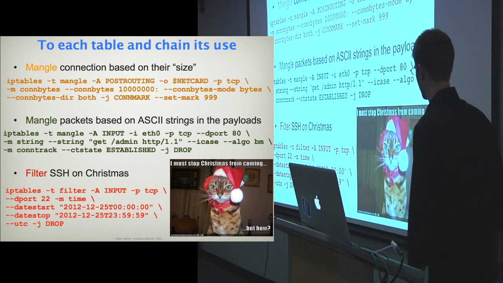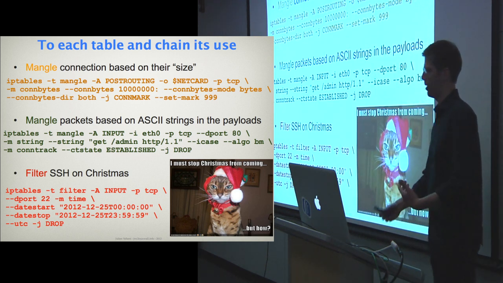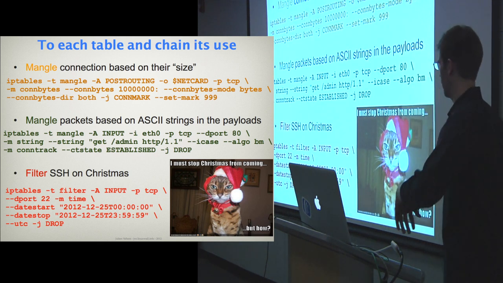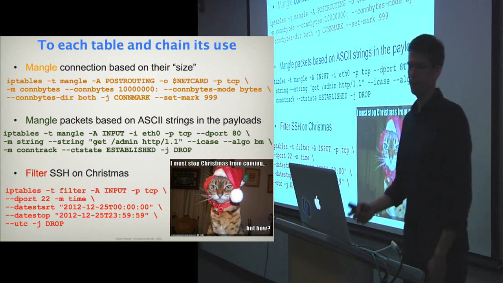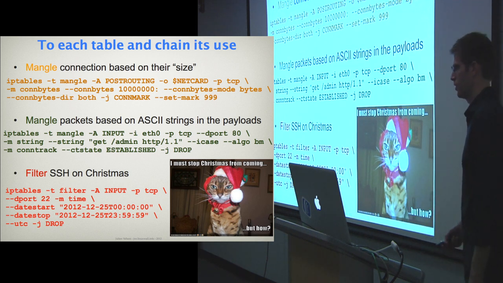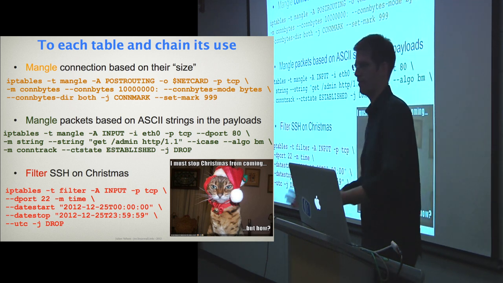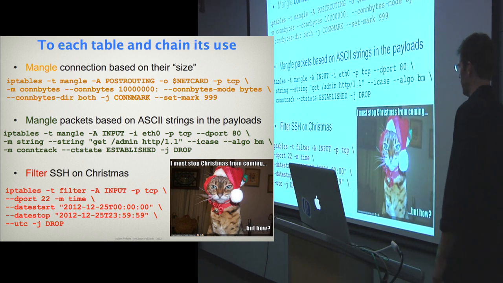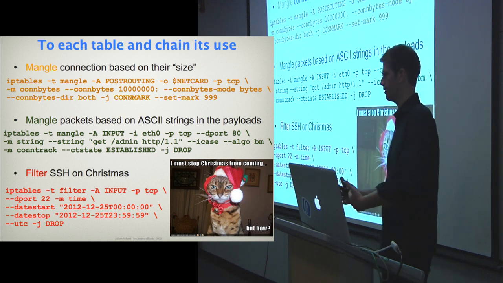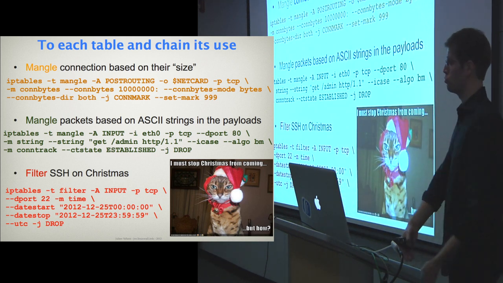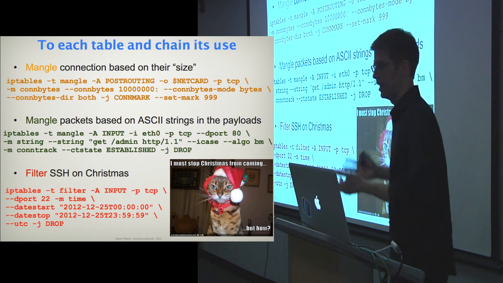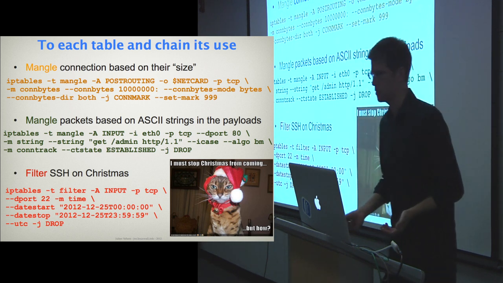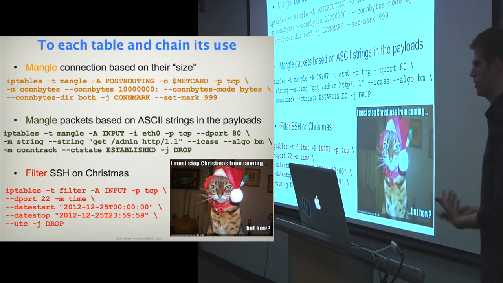Another cool module: filter SSH based on the system date and time. Netfilter can look at the system date and accept or drop packets based on time. The Mitnick attack was performed on Christmas Day because Shimomura wasn't at his desk. Typically we see attacks more on weekends or at night. If you have a system not supposed to be used at night or on weekends, you can simply tell Netfilter not to accept any packets during those times — something that's hard to manage in your application but easy in the firewall.